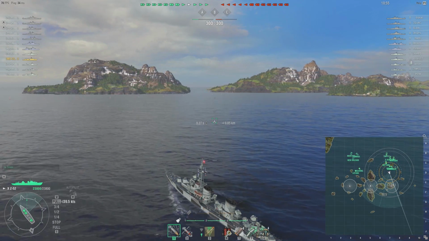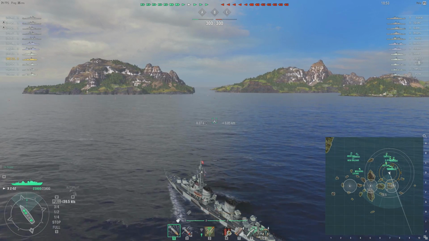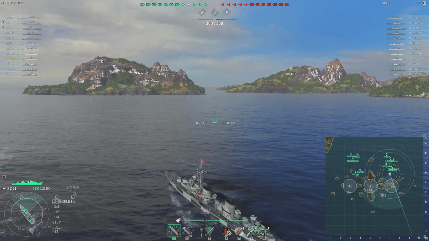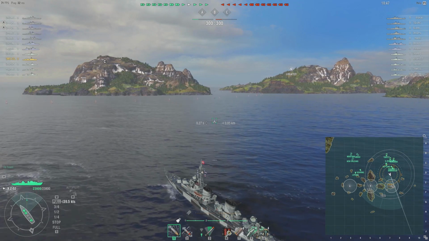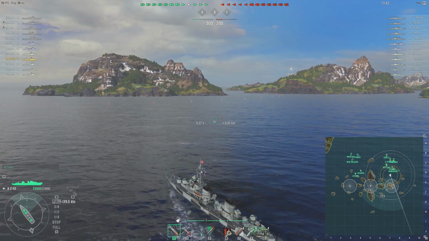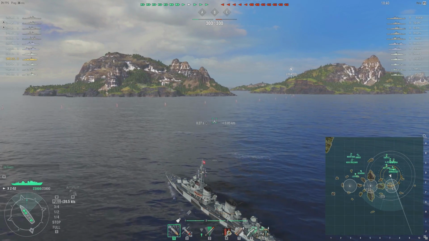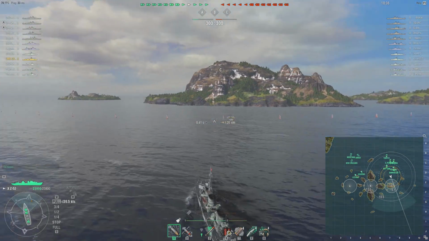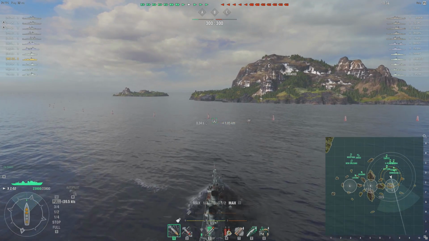You could supplement it by picking up radiolocation or something like that, but I really like my core build: preventative maintenance, last stand, faster torpedo rearm, concealment. I go pick up survivability expert, superintendent, adrenaline rush, and then my final skill is priority target. And that's a pretty solid destroyer build.